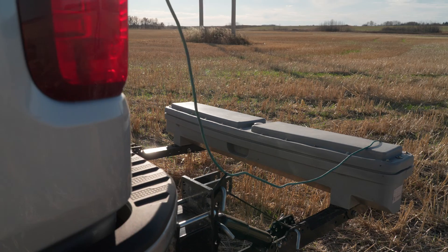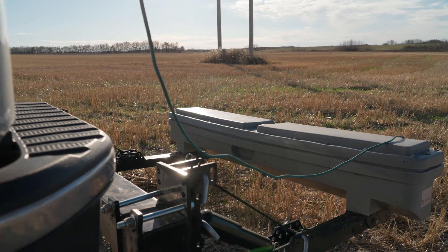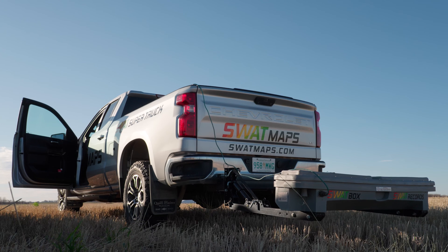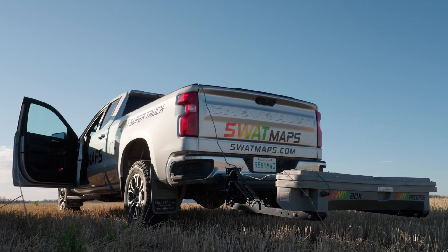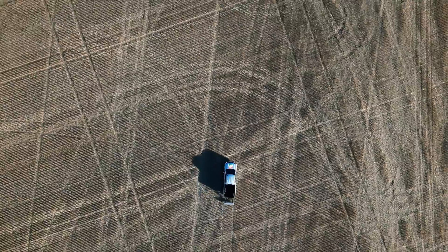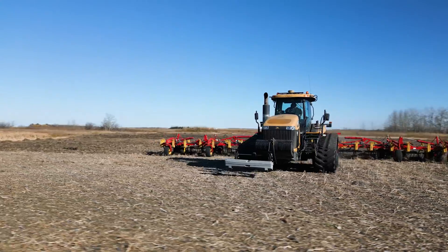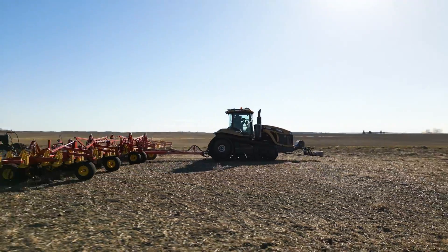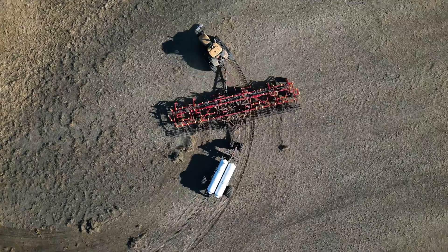They brought on Derek Rood as their first hardware engineer to help build the hardware. He took an idea that many people — including makers of competing products — said would never work, and made it happen. The primary design specification was to not require human intervention to collect EC and topography data: just supply electrical power, and once moving through the field, it automatically collects and uploads data to the SWAT records server where GIS experts can quickly access it and turn around SWAT zone maps to partners.